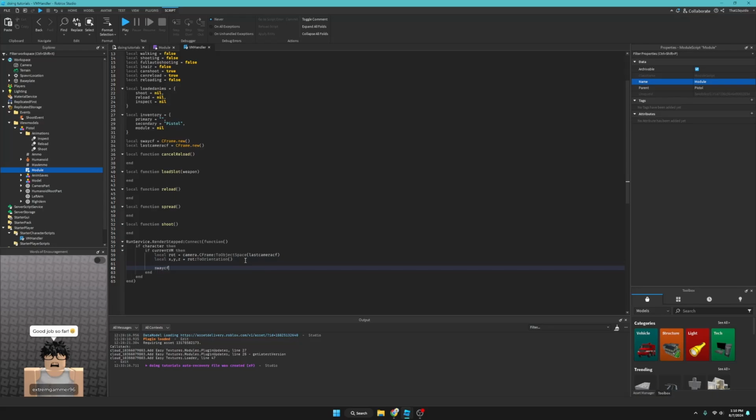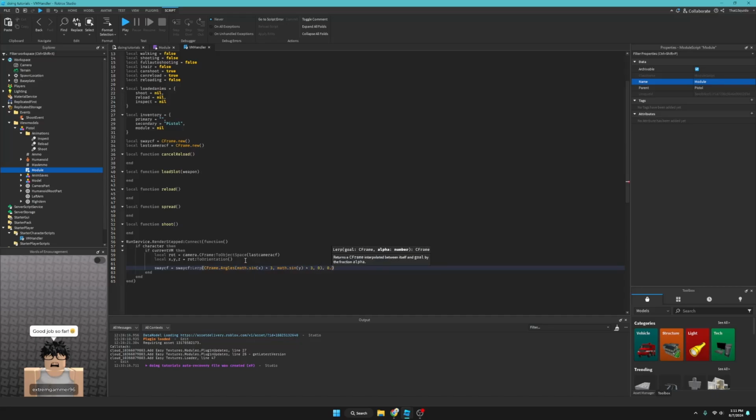We'll set the sway CFrame to a lerped version of itself, and then CFrame.Angles(math.sin(x) multiplied by 3, math.sin(y) multiplied by 3, and then 0, and then the lerp value.